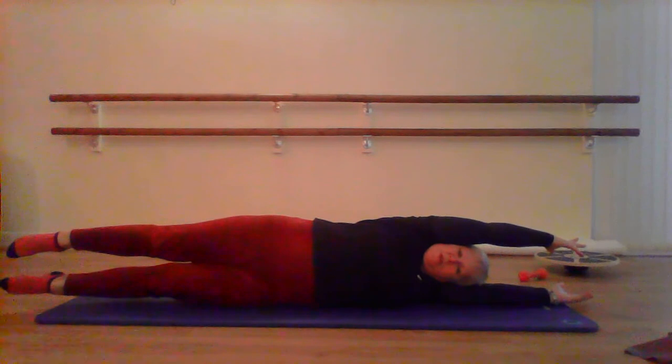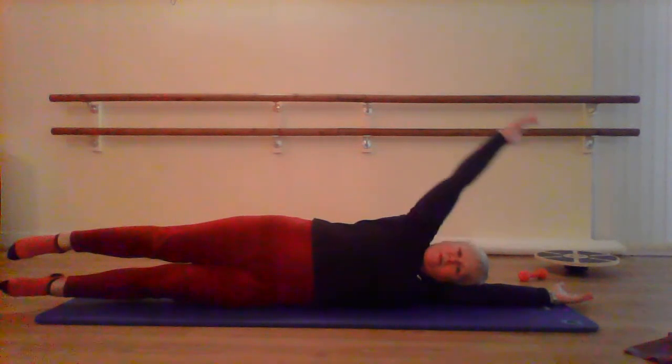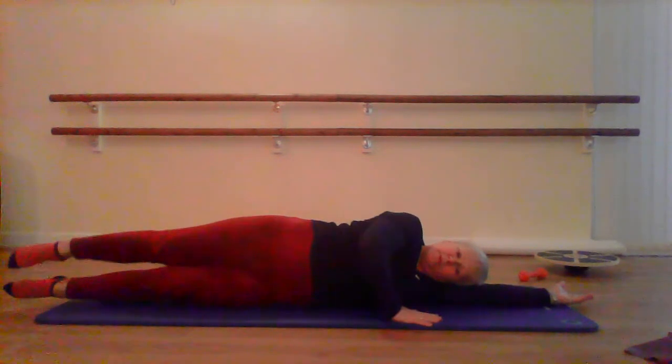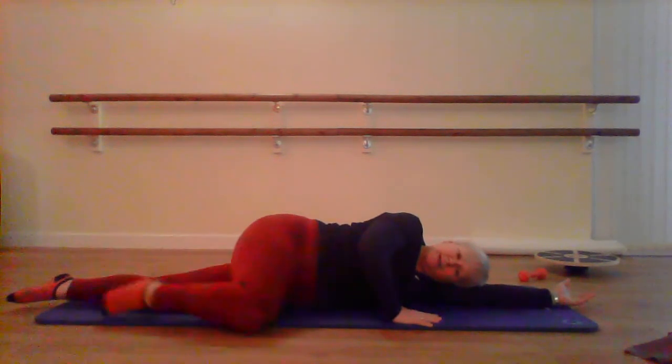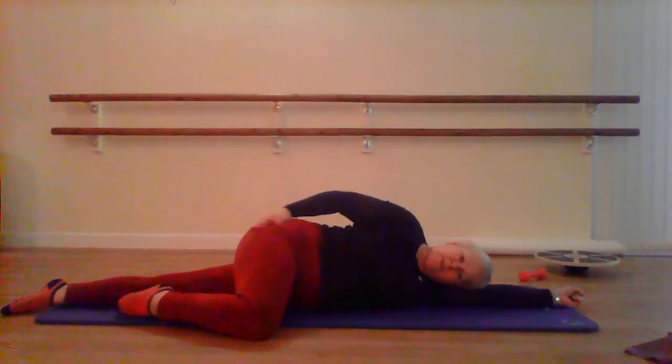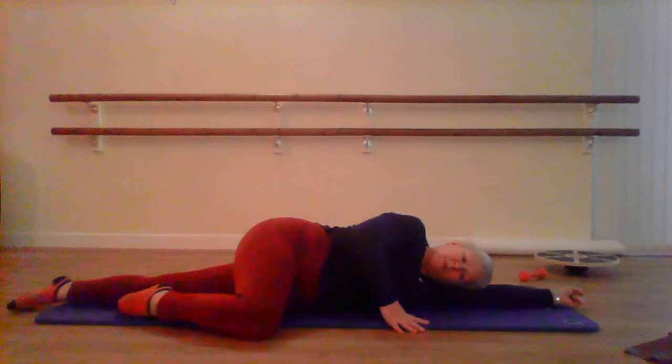So again, we're similar to 100. Maybe hold for about 8 to 10 breaths. But use your tummy, use your pelvic floor, very important. Okay, when you're done, bring your hand back. Replace it to the floor and lower the legs down. And just relax the leg forward just to relax all these muscles that we're working.